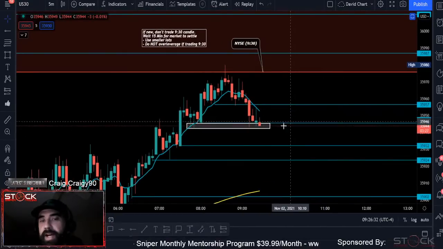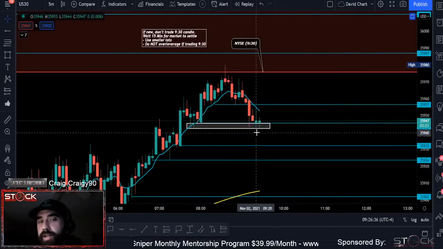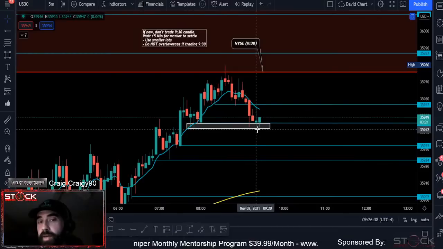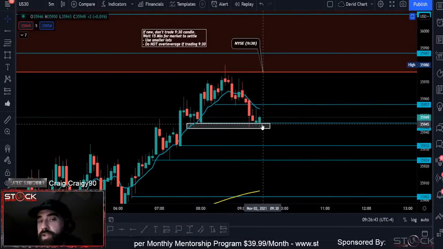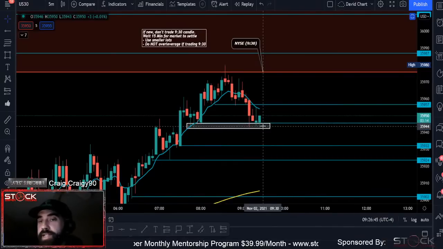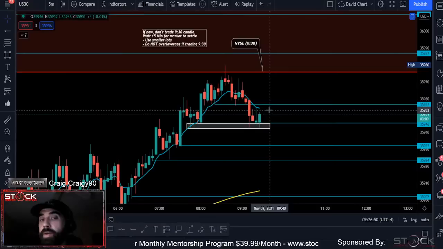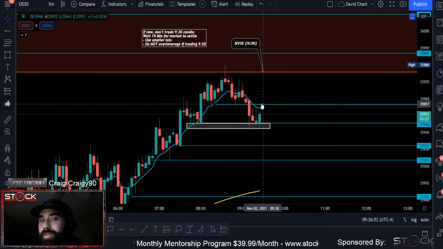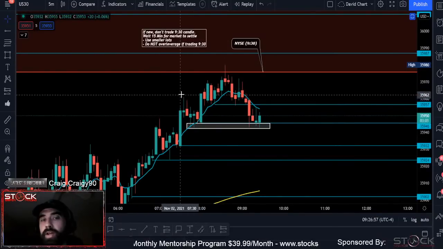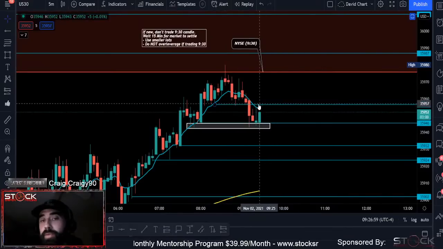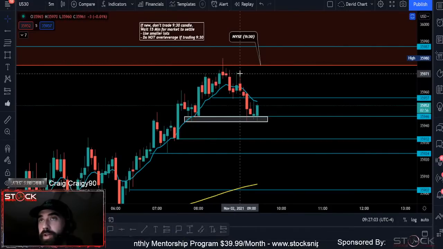You can see how it's finding some support right here. They're trying to break it down. They're going to do this right at the end to try to get you in. It's called a bait candle head fake before the overall next move, which is, like I said, 9:30. So if you guys are in this, just be very patient or cautious entering in before market open. I have a mini head and shoulder here, but if this comes up here, you can see an overall head and shoulder. Shoulder, head, possibly another shoulder here, coming in from a shoulder, head and shoulder in this area.